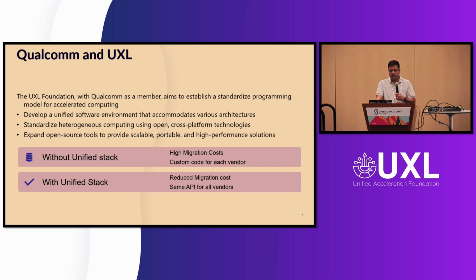And also, many vendors prefer to have their custom or closed source code, right? And that becomes very challenging to reinvest. Why have to reinvest in different software? And that means you have to buy that specific hardware. That's where we want to go with the unified stack, where the migration cost goes down, and at the same time the same API gets integrated into the application, but the backend remains based on any of the vendors.